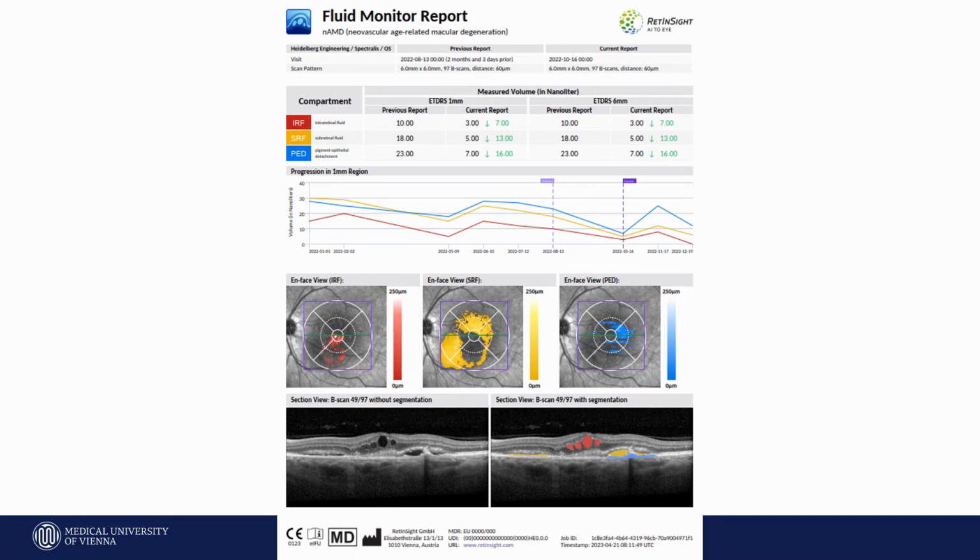Such a report at one glance obviously significantly enhances workflow. It increases the precision of your personalized treatment, and it gives you a beautiful overview of the disease profile, like the biography of the disease in every single patient.